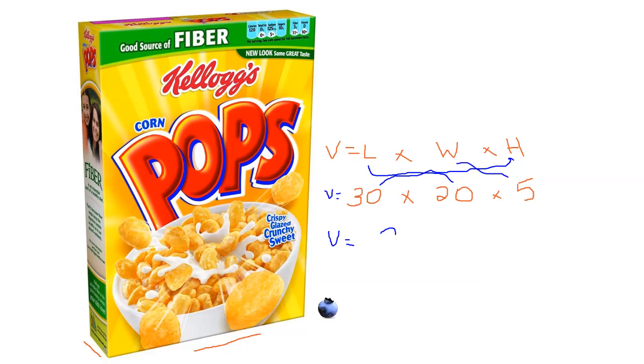Now, 30 times 100 would be putting 2 more zeros on my 30 because there's 2 zeros in 100. So if I'm multiplying by 100, it's getting bigger by 100 right there. And you can see that I now have my 3 zeros. My number is 3,000. So I think there's roughly 3,000 blueberries in this box. That's my guess. Or 3,000 cubic centimeters. So next time you eat a box of Corn Pops, you should open it up, dump it out on the table, and count all the Corn Pops. Your mom would love that.